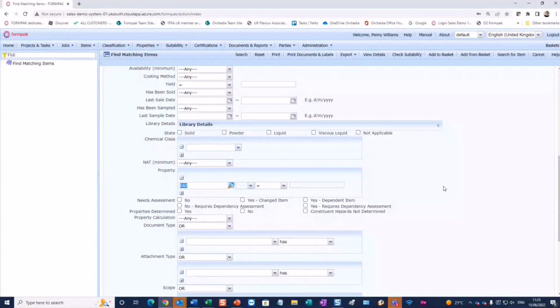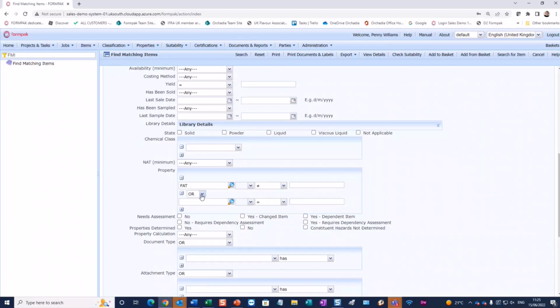So we can say that fat doesn't have a value because we want to exclude those zeros, and that fat is less than 4%.